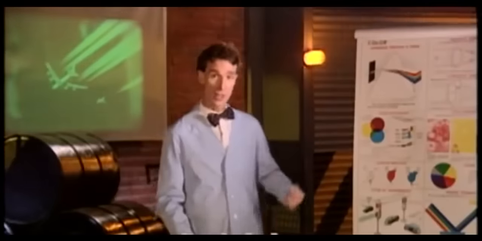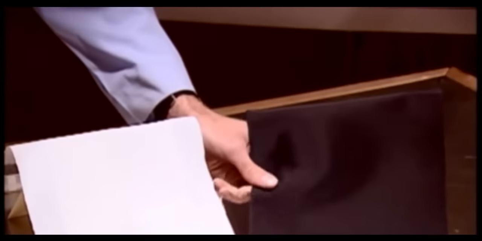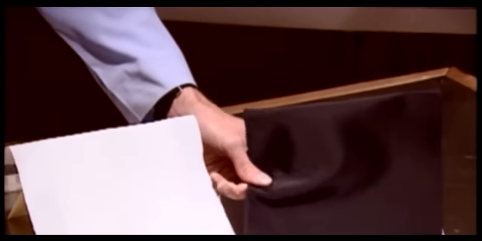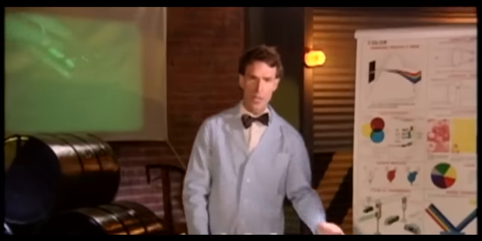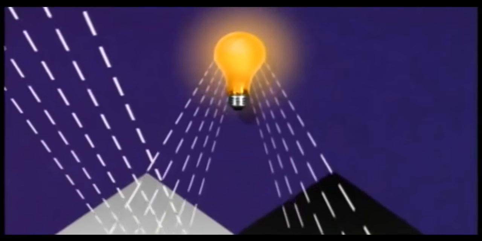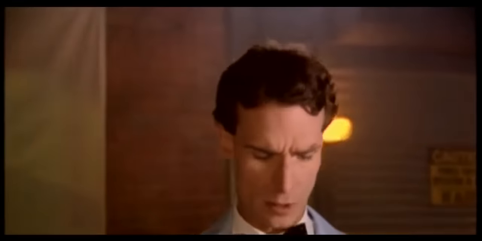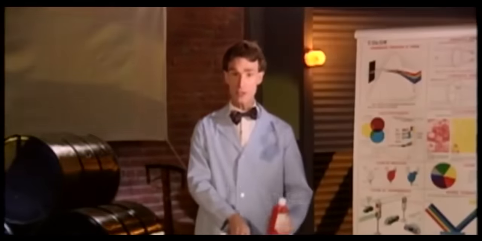You may have noticed this, in a bright light or in the sun, a black cloth feels slightly warmer than a white cloth. That's because the black cloth is absorbing almost all the colors of light that hit it and changing them to heat, whereas the white cloth is reflecting almost all the colors. This is how paint works. Paint absorbs light. Paint has little particles in it called pigment. So red paint is absorbing most of the light that hits it and reflecting red. Yellow is absorbing most of the light and reflecting yellow. And blue paint absorbs most of the colors and reflects blue.